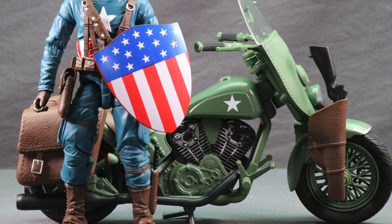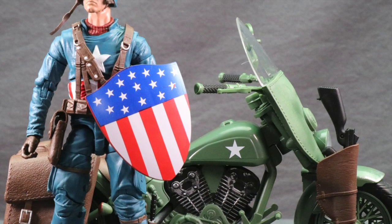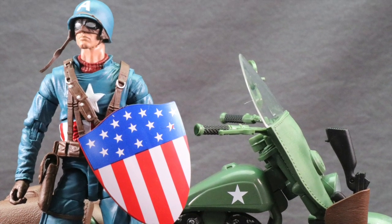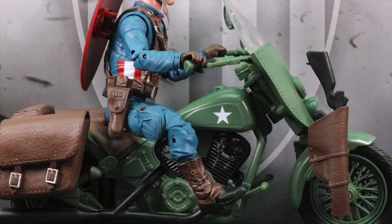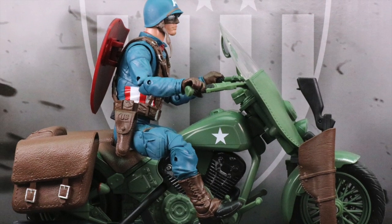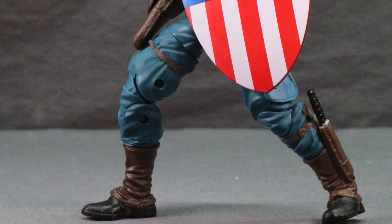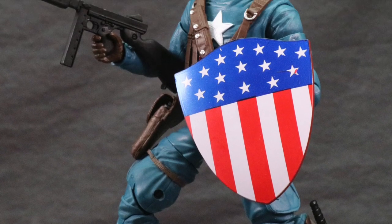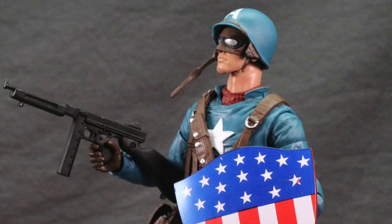So that's the review. When this set was first announced, I'm a huge Captain America fan but I've never really been into the Ultimate storyline, so I was a little hesitant. But having gotten it, I have to say I'm pretty impressed. The overall figure is nice, the motorcycle is pretty cool, and you get some pretty cool accessories for both the bike and the figure. So even if you're not into the Ultimates, you may still want to check this one out — and if you are into the Ultimate storylines, this is one you'll definitely want to add to your collection.